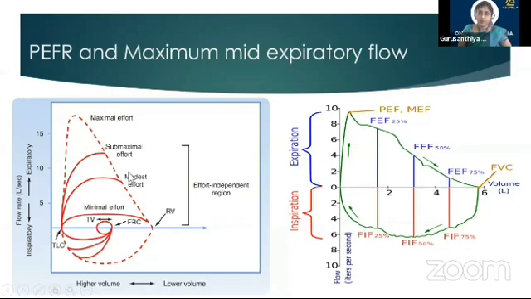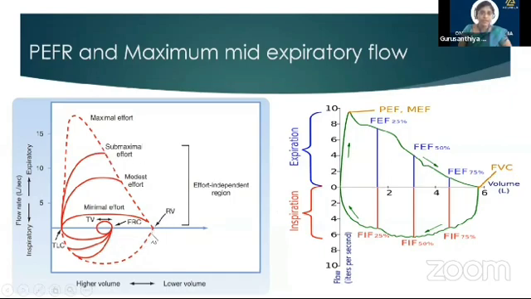So no amount of effort I put, there is going to be no change in the slope of the curve. If at all the effort had put some change in the curve, then the curve might have become like this. Then this curve might have become like this. The submaximal curve, if it was effort dependent, would have become like this. It doesn't happen because this is the effort independent part of the curve.